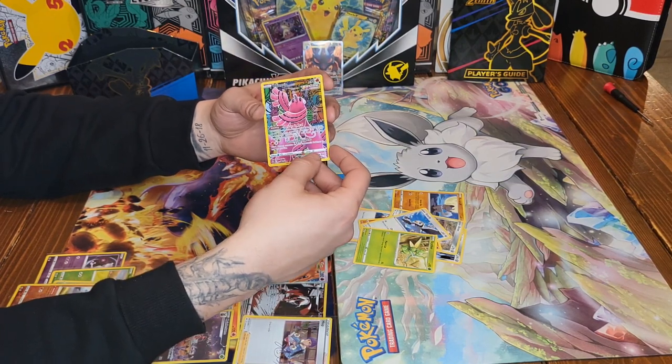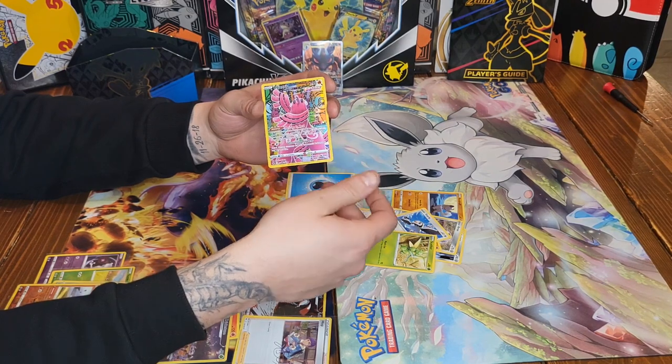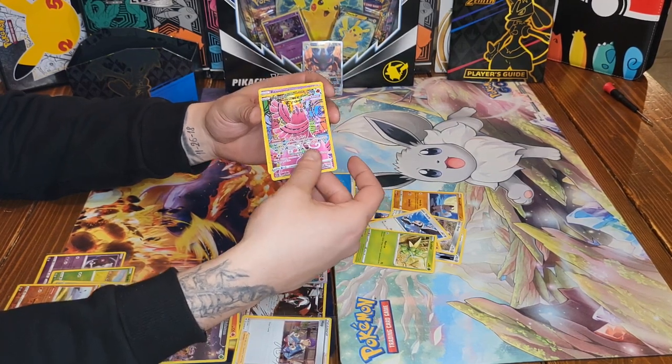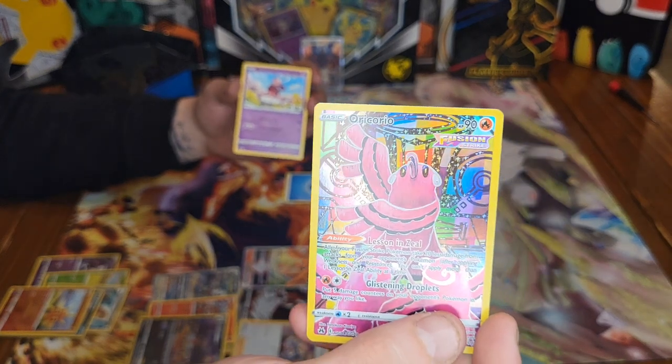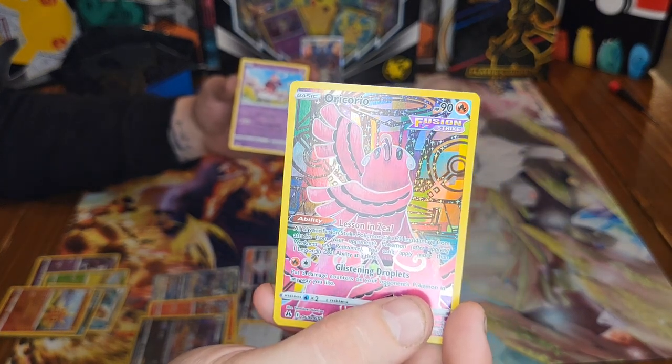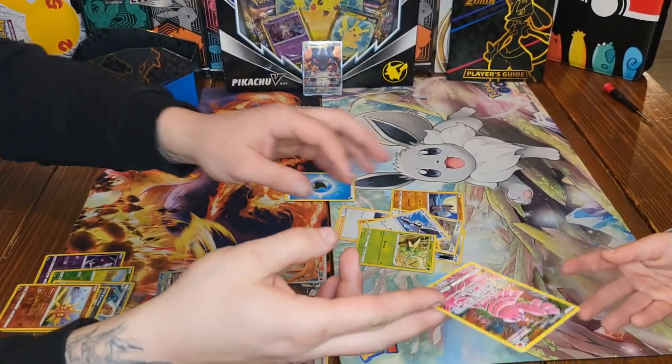There we go, finally. A good card. Oricorio, yeah, that's really cool. I like the color. And Enamorous non-holo. They did not slack on the artwork in this set. Absolutely not.